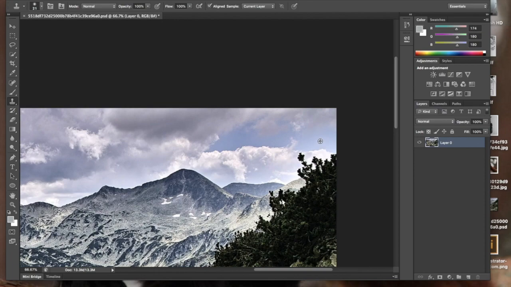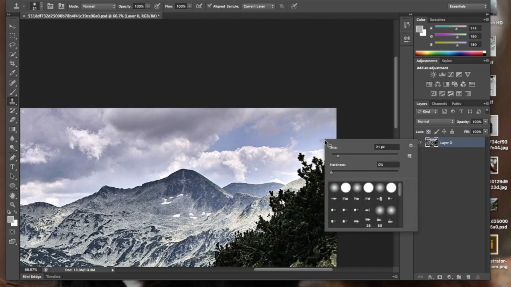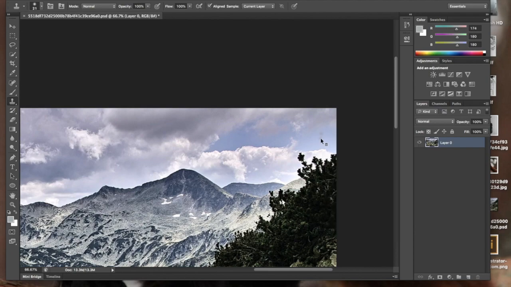Okay, so if I go to clone something now, I'm cloning where the crosshair is sitting.